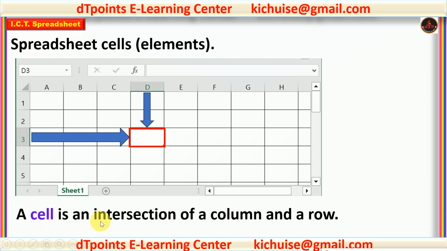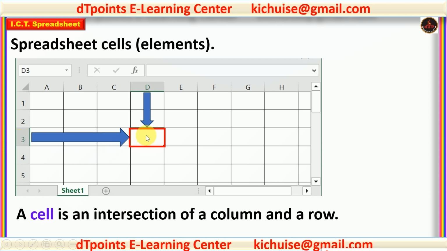Why? Because where a cell is, an intersection must occur. Whether you point here, you will find it is F4. Yeah, so D3.